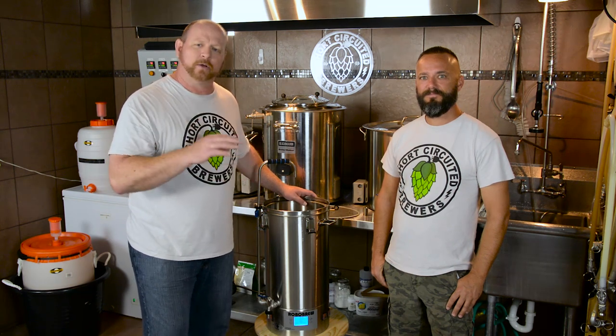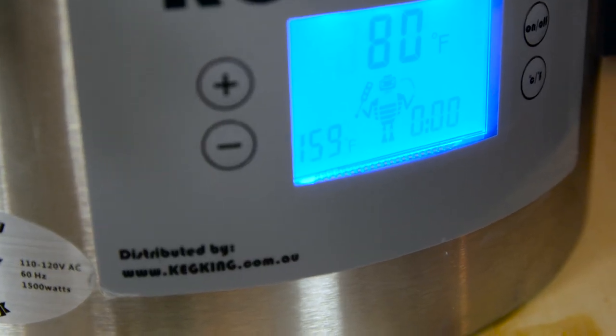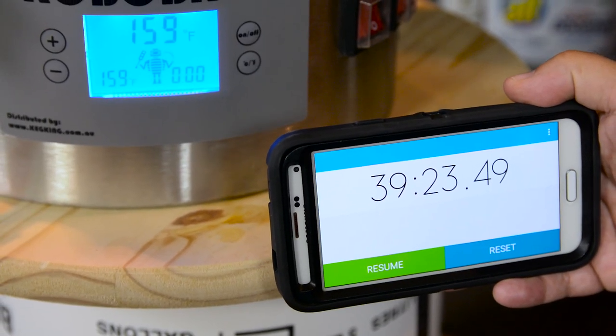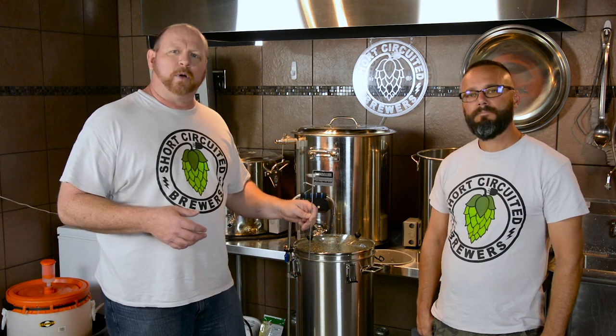I'm going to time all of the steps as we go along. We set our mash temperature to 159°F and turned on both elements. We reached our mash-in temperature, and there were a couple of things we noticed while heating up the mash water. The recirculation does make a difference — we were watching it rise about a degree or two every couple of minutes. When we recirculated, it seemed to heat faster, possibly because the heating elements and sensor are both on the bottom. It got to mash-in temperature in about 39 to 40 minutes. Once it got to temperature, we took a long thermometer and put it down into the water in the malt pipe itself, and found it was a little low.